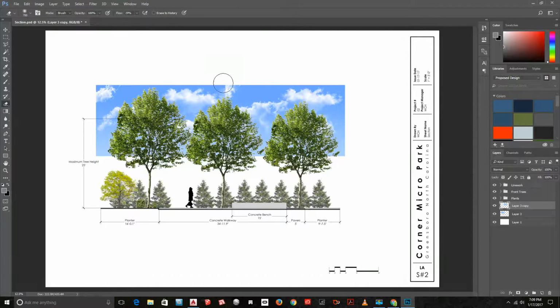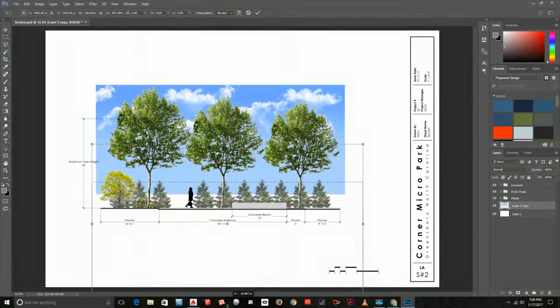Okay. Just kind of went too far. Just kind of blurring those lines in together so I don't lose that edge. There you go. And then what I can do is just merge those, Control E. And I'm going to just try this one. This is working out. Grab that part of it and just Control T. Just pull it down because I want that blue.